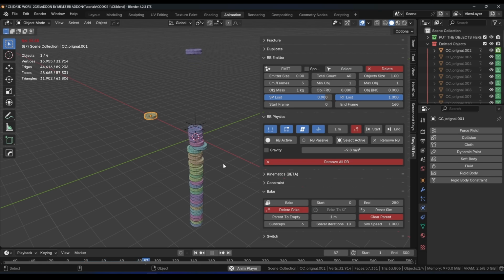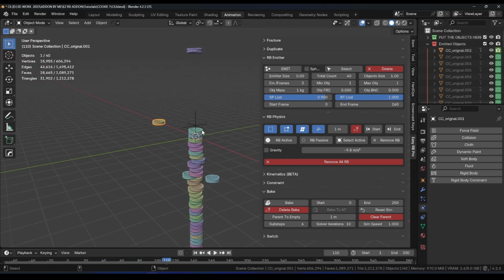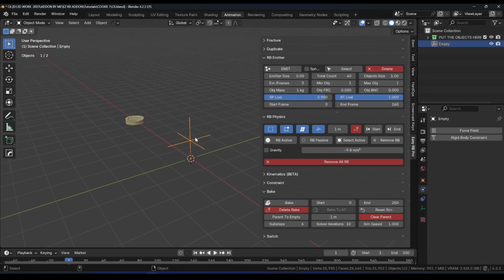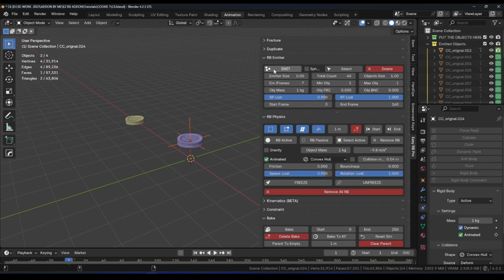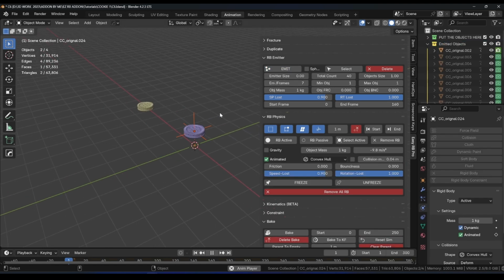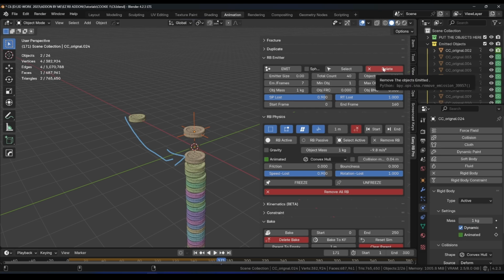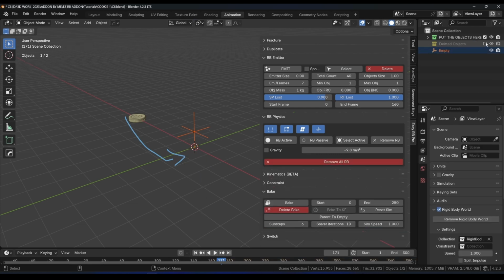Okay, now we are a little bit faster. That's cool. What we can do, we can delete this one, but I want to emit each 7 frames, not 3 frames, so we get a lower emission and some space between the emission. So let's try, and yep, like this. This is cool. Now I want to show you something. Now let's leave this emission, this collection, and let's hide it.